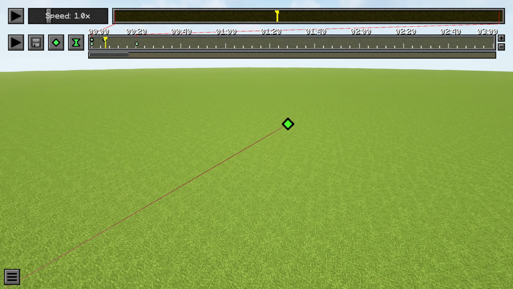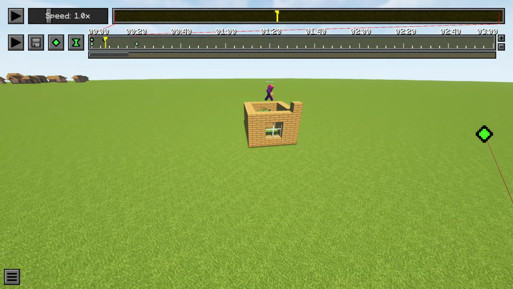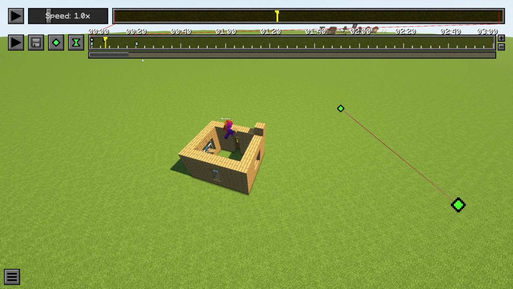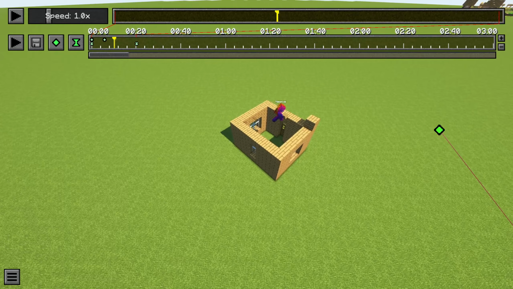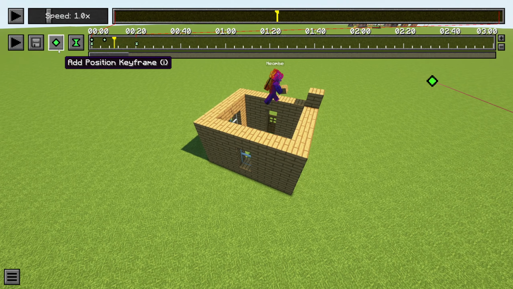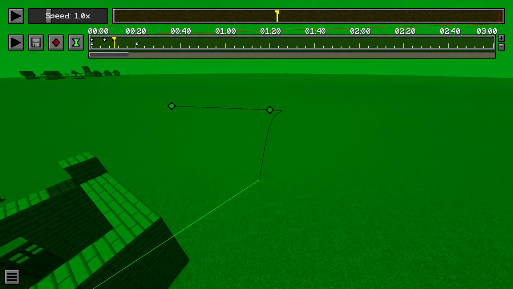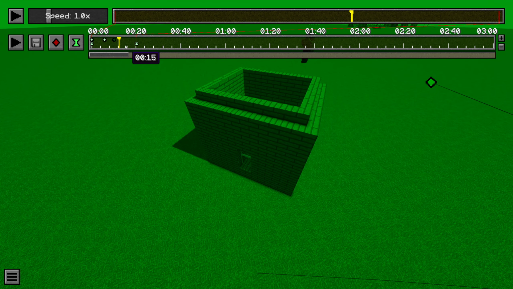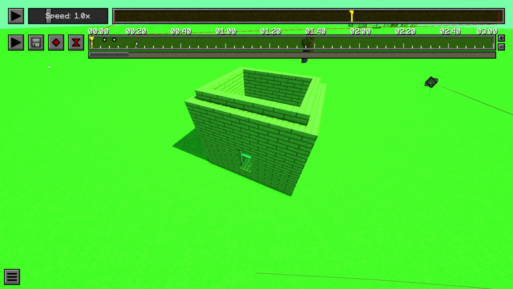Now let's say I wanted to move from point B over here to point C, more on top of the house, in let's say 4 seconds. So we do 4 plus 6 is 10. So we move this to 10, put our body in the position we want the keyframe C to be in, and add a new time keyframe. Now, if I play this back, oh, I need to make sure to play it back from the beginning, otherwise it won't do anything.